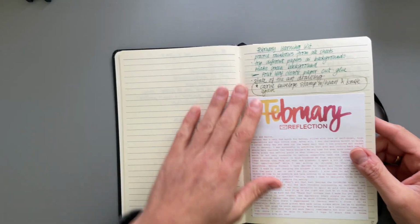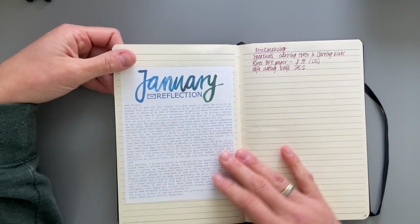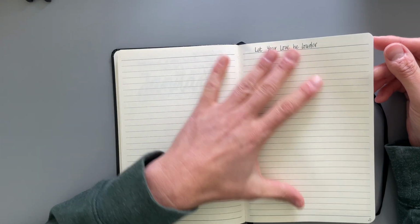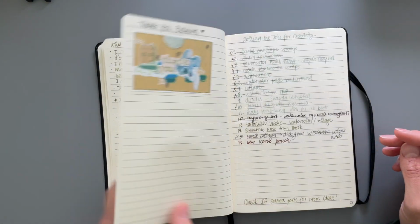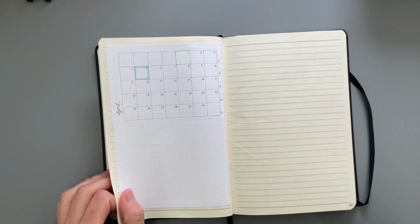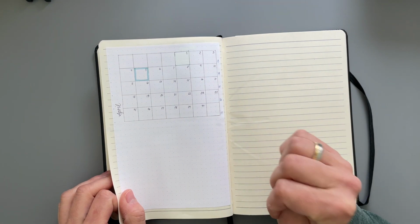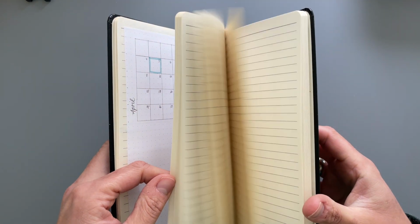I write down reflections, thoughts I had on how the month went. I wasn't able to gather any thoughts on this, so I just let it go. And I just use this for any notes, any ideas, any thoughts that are related to art, to what I am creating at the moment. And so, yeah, that's how this works.